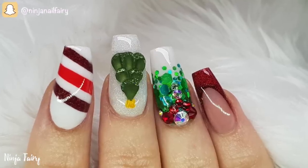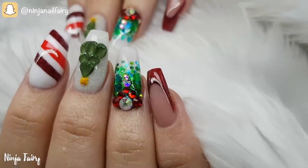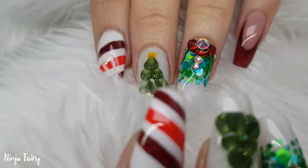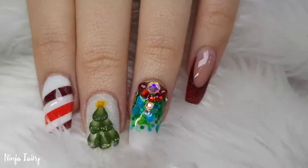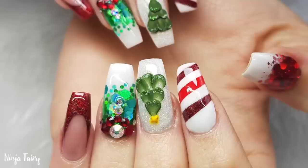And guys, the next step is to add some cuticle oil, and this is the final result. I really hope that you guys like it. I absolutely love how it turned out, even though it was a pain in the backside. It looks bomb. Like seriously, it is bomb.com litzfic, okay?